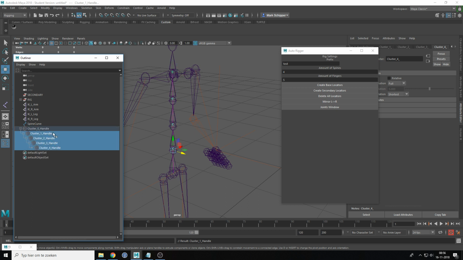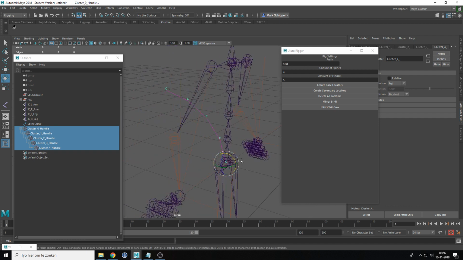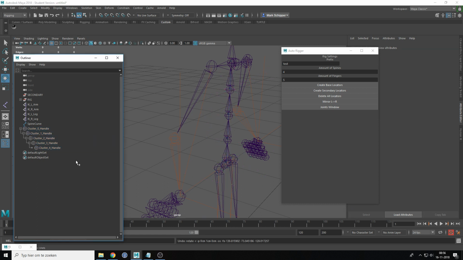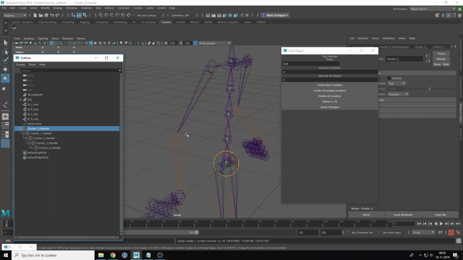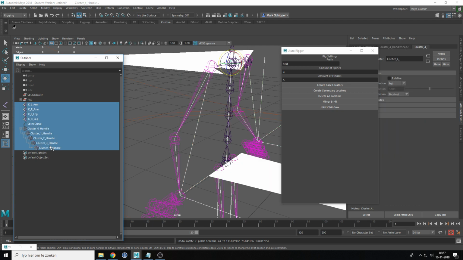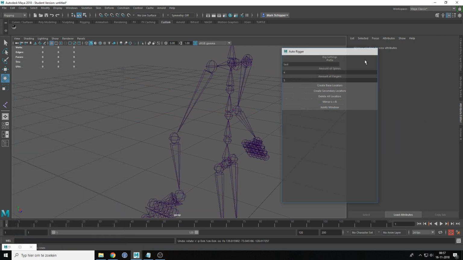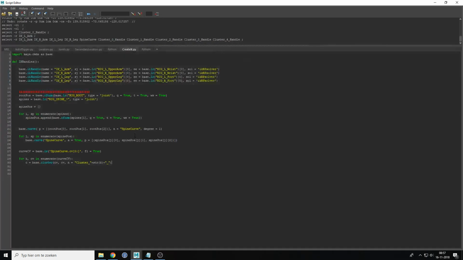Now you grab all of them, and you can actually see that it creates a curve when you bend them all together. This is what you want to have for a spine. This is what you want to achieve. But that means you also need to parent them, right? So the first cluster, we don't want to parent to anything because that should always be parented to the world. So I'm going to delete everything again. So we want to make sure that the first one is not parented. And after that, we want to parent it to the previous cluster made.